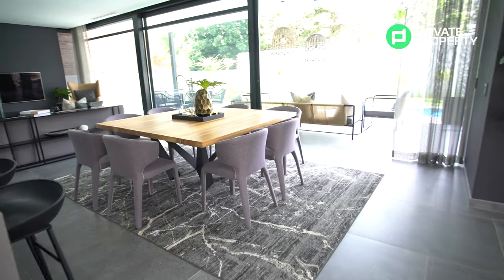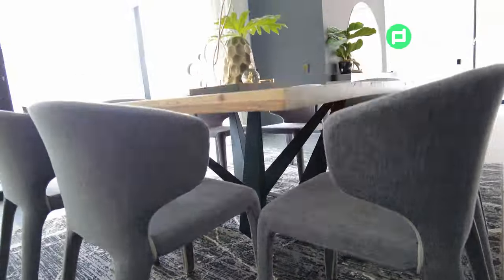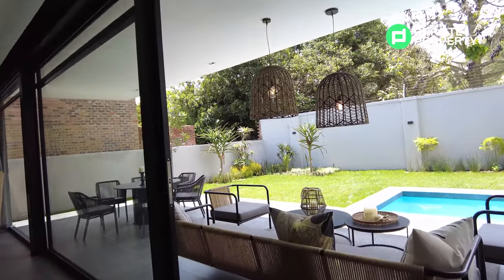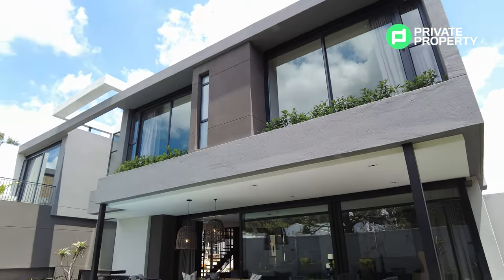The dining room area is incredibly spacious with a fully open floor plan, allowing the area to be flooded with natural light from the floor-to-ceiling glass sliding doors which make up the full garden-facing wall. These open onto a stunning garden patio, giving you the feeling of outdoor dining while still being in the comfort of your home — or even while preparing a meal from the kitchen.